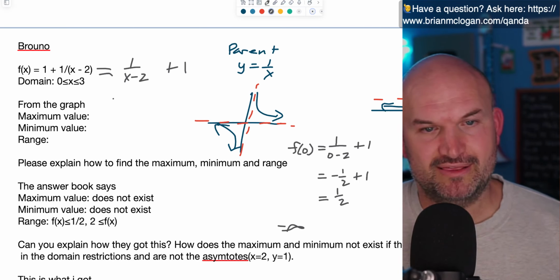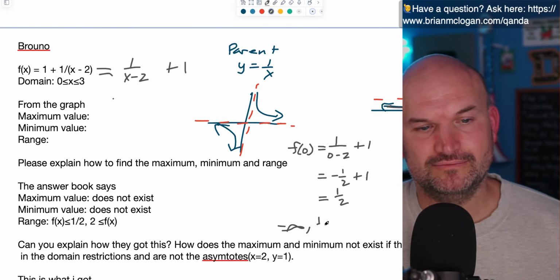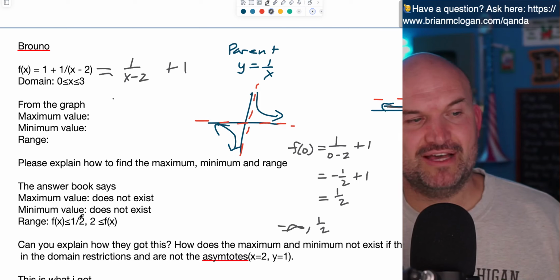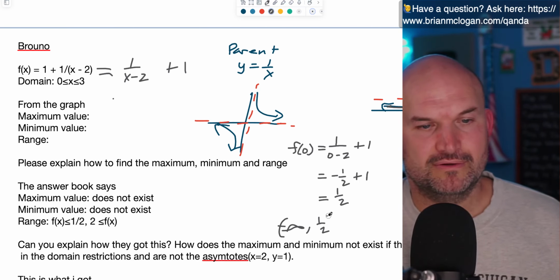So it's supposed to go like that from there. Make the graph look like that. Okay, there's your y value. It's supposed to be at positive 1/2. And that's how they got that value. So f of x is less than or equal to a positive 1/2.